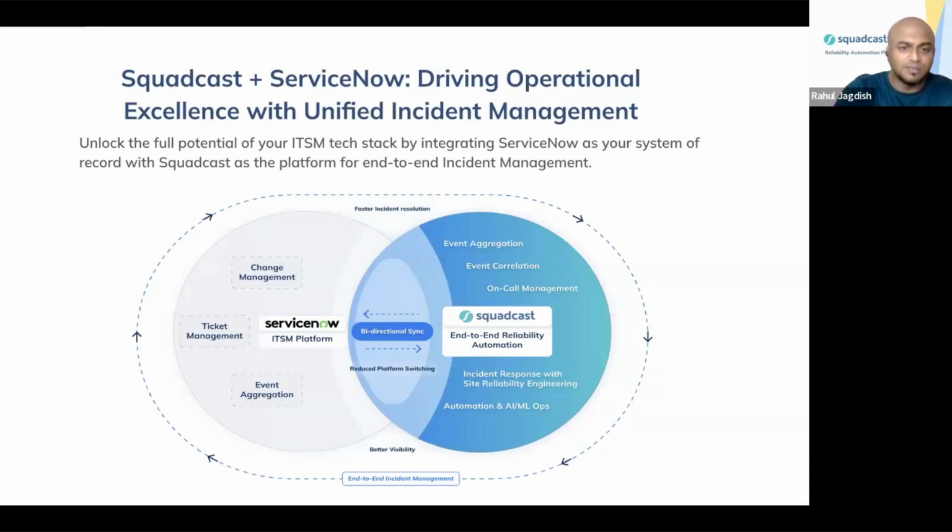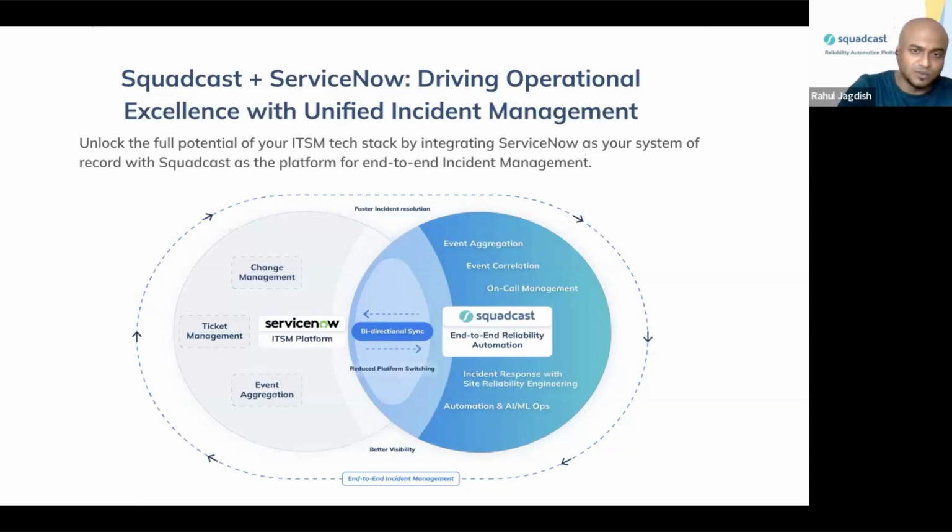This being a bidirectional integration between ServiceNow and Squadcast, it offers a symbiotic relationship between the two products. And this combines ServiceNow's robust capabilities with Squadcast's advanced incident management and reliability automation features. By leveraging event aggregation, correlation, and on-call management, the platform is essentially built around SRE practices.